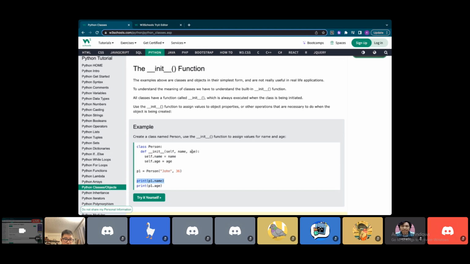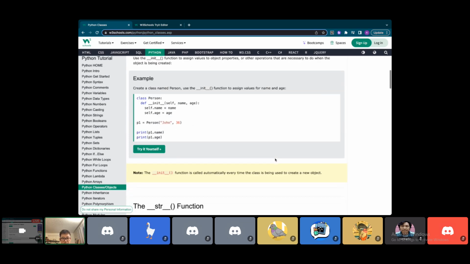And it would do the exact same thing for print p1.age, because if you think about it, self is referring to p1. So if we were to print out self, which is p1.age, then we would get whatever age we put, in this case 36. So self essentially just refers to whatever object that you assigned the class to. So if you want to call self.age in this case, we would have to put p1.age because that's the object that we assigned the class to.